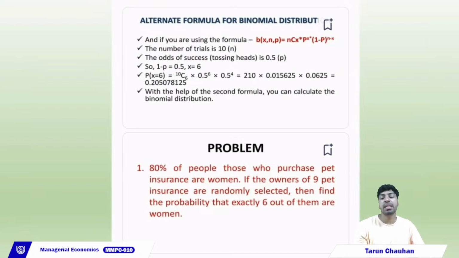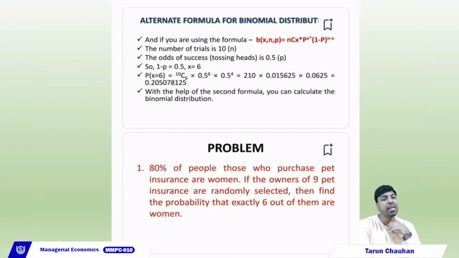The p, that means success. You need to calculate the probability of success. So the probability of success is always 0.5. Why am I talking about success? Here we are talking about the head. When you toss a coin, there is a possibility of a head coming up. That means half heads and half tails. So when you calculate the half, it stands for 0.5.